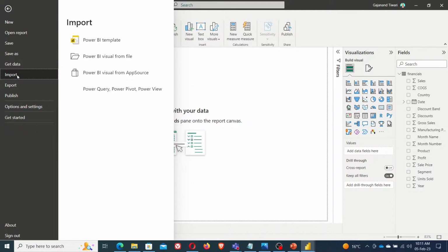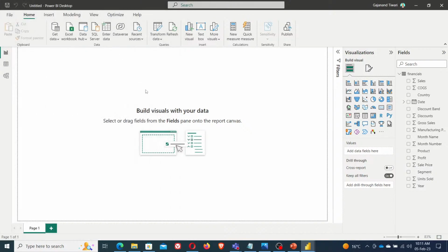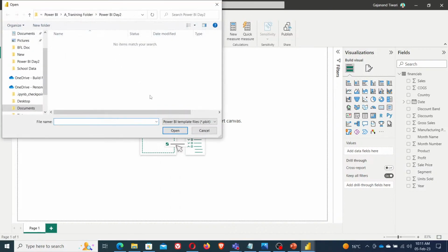Import. Some companies, some organizations use their standard template. So if the company has given you a template you should follow, you must follow it. For this, using the Power BI template option, you can find your template and use it, because they are following their standard.